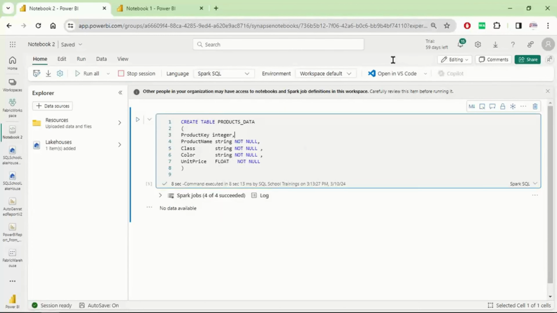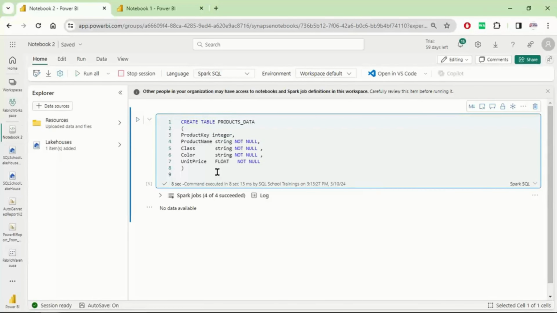And here you go. I made a minor modification because of the Spark SQL script. It is better to give string instead of varchar. Int or integer, anything is the same.